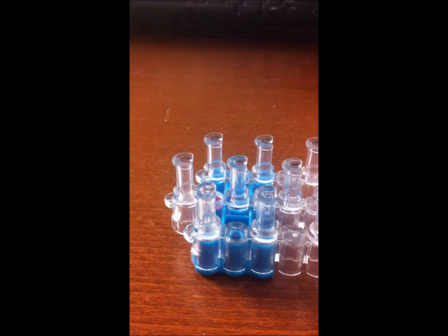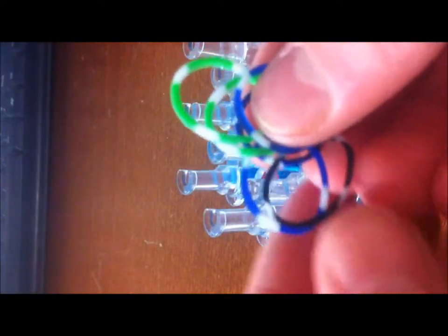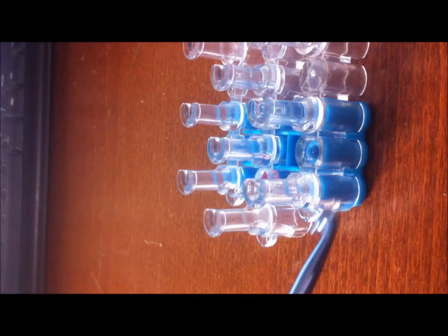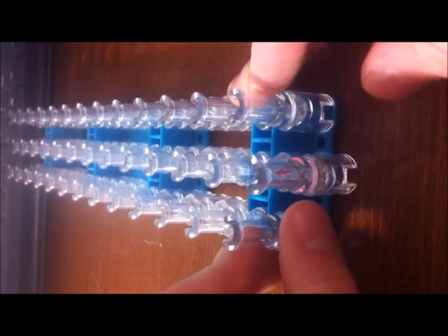I'm going to be using some weird colors, I guess you could say. I have clear and white only because I think I might run out of white at the very end. I got some weird kind of poker chip bands, so I'll be using this for pretty much the inside, and the white and clear for the border. And I'm using a metal-tipped hook. I'm not going to use a crochet hook like I would normally do for this. So, you can pretty much make this on any loom. So, yep. Let's get started.